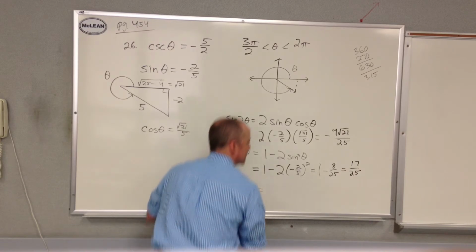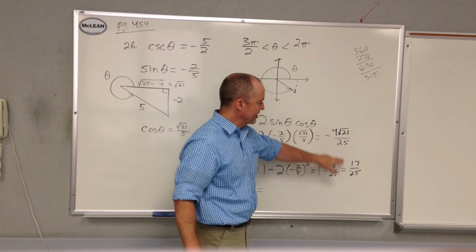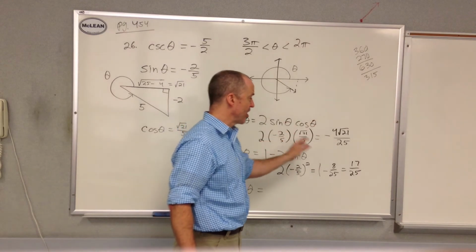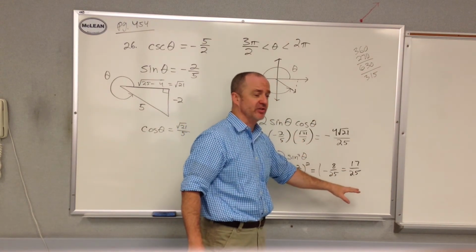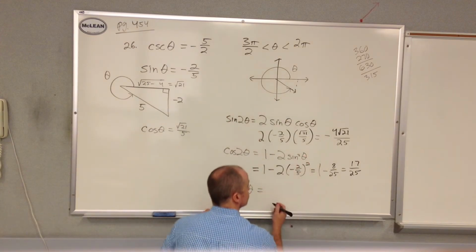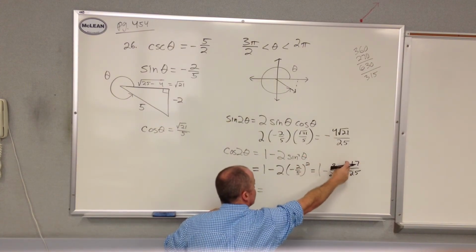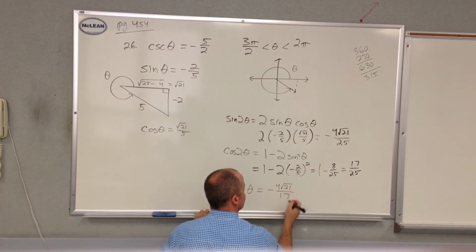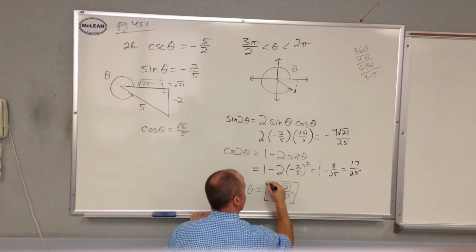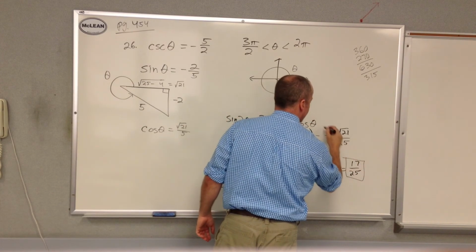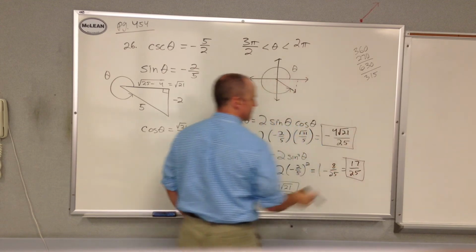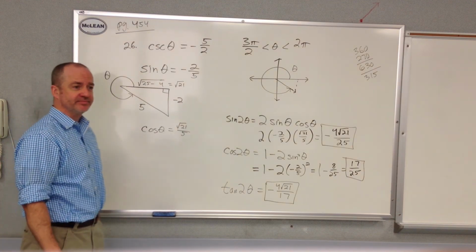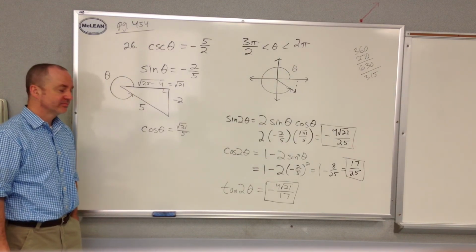Tangent 2 theta then, I hope you guys are starting to see a pattern. I'm going to put this over this. It'll have the same denominator. It had better, because now we're talking about a new triangle, and sine and cosine better have the same hypotenuse. It's going to be this numerator over this denominator, so it's going to be negative 4 root 21 over 17. And that pattern should follow to all three answers, unless some simplifying made it look different here. Any questions on number 26? We good?